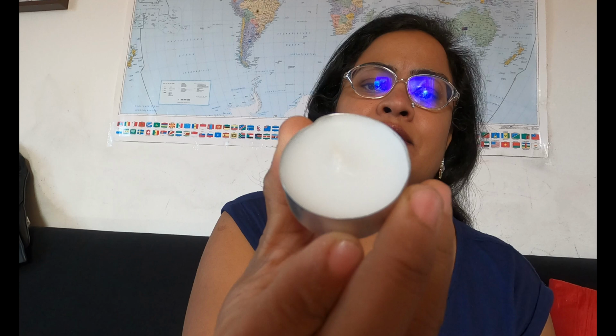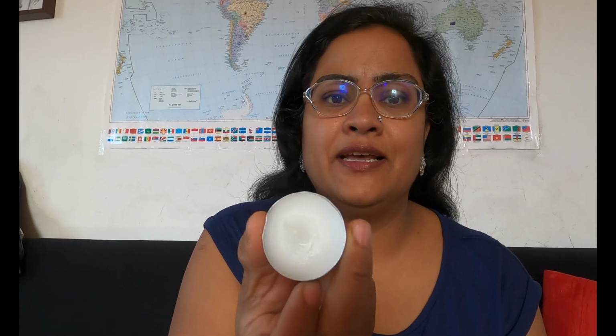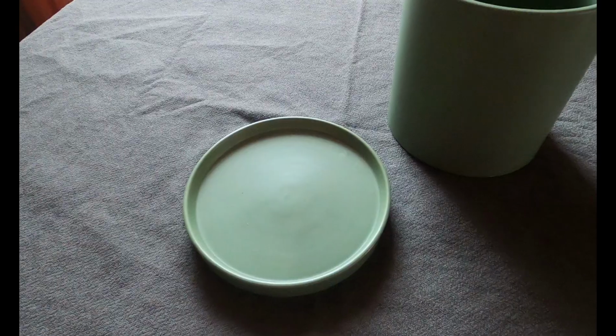Hello everyone. Everybody is discussing the increase in energy prices and heating costs in Germany. So let me show you a magic. What can help in that case? Ta-da! These are candles called tea lights, and today we are going to learn how to make a room heater using these tea lights.